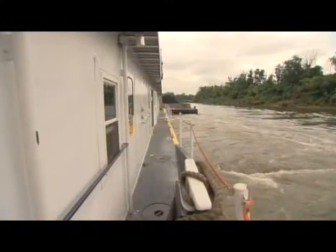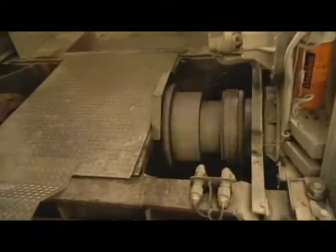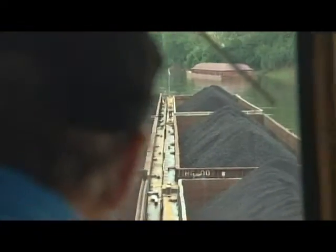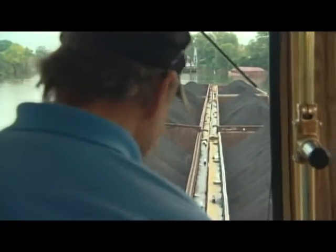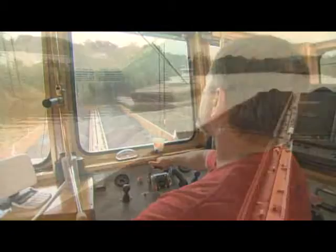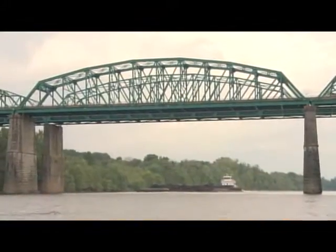The vessel is powered with QSK 60 Cummins and the Twin Disc 5600 gearbox. We installed the QuickShift on that vessel primarily because that boat is in an area that does a large amount of shifting and tow work along with the line haul service. The captain and the crew have been very excited about the performance of the boat. They've been very happy with the added features of the QuickShift, so it's been a great installation for us.